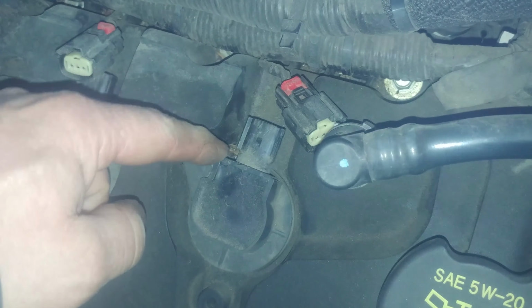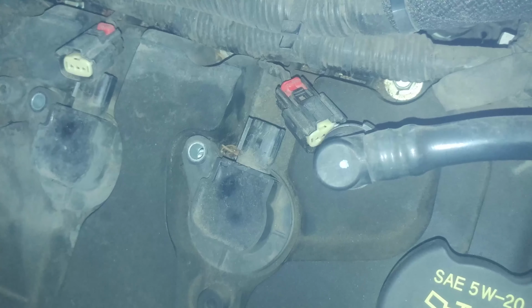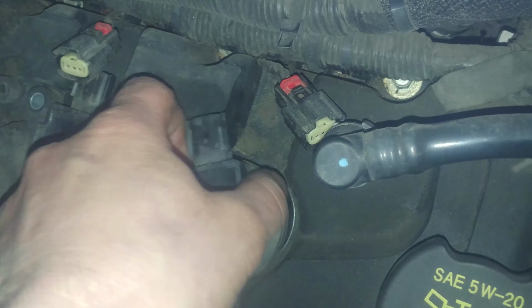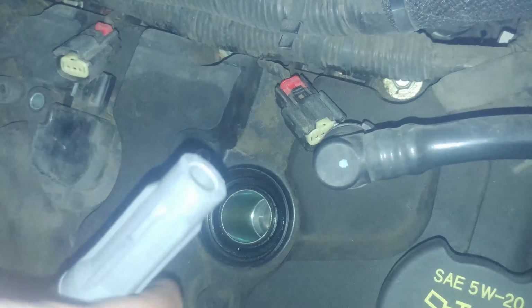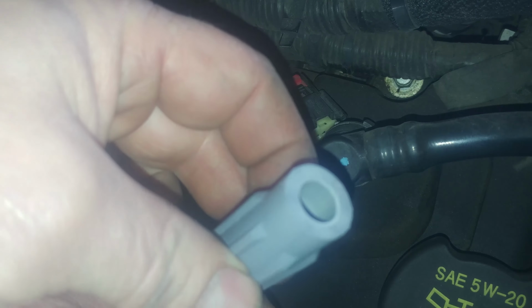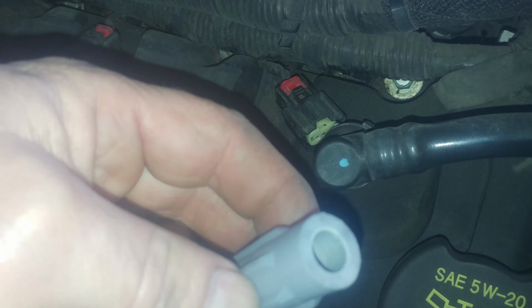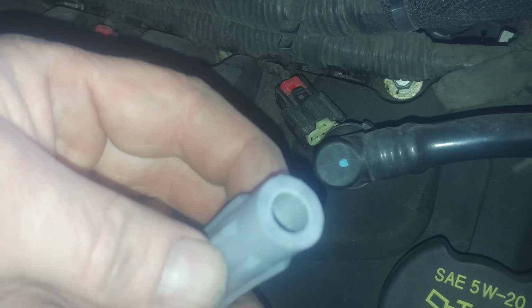There's a little bit of debris here. If you have some air, you can go ahead and blow these all clean so no debris falls in the spark plug hole. If you have any misfiring or anything like that, you want to maybe look for some black tracks on the inside. It'll look like a black pen in there. Looks pretty clean and nice. There were no issues with this. We're just doing a maintenance tune-up, replacing the plugs.